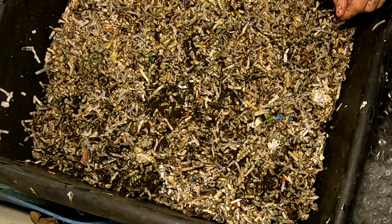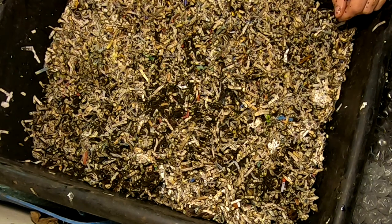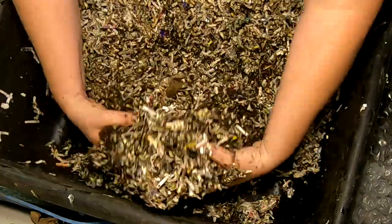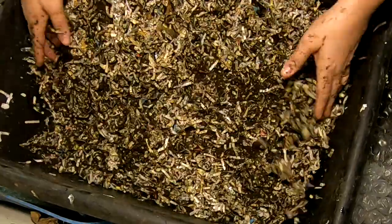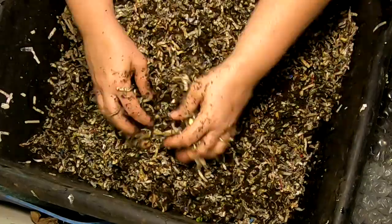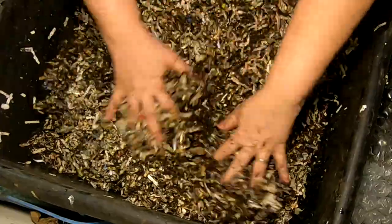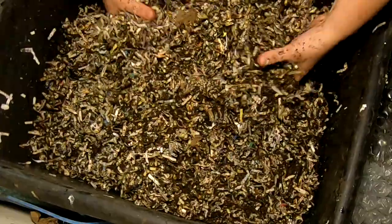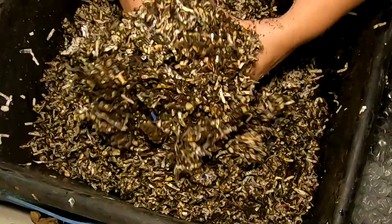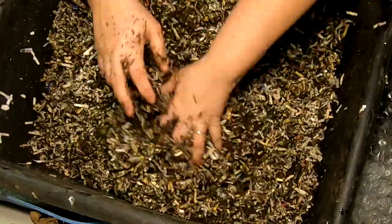They're kind of dry, rice crispy-looking things. I'm going to bury them here in this worm bin — it's just one of my grow-up bins — and let's see what they can do. I'm going to fluff everything up here and make sure they have enough moisture. Seems okay, maybe could be a little more damp, but I'm making sure all the moisture in the bin is homogeneous before I start this new project.